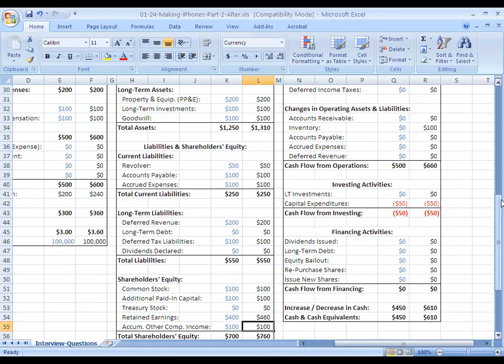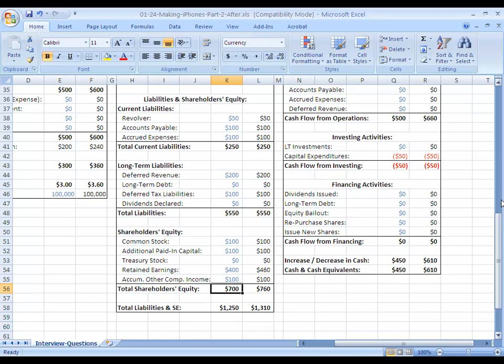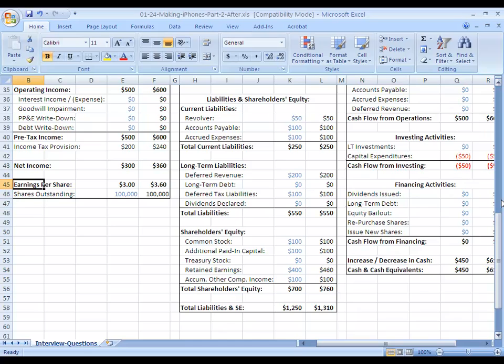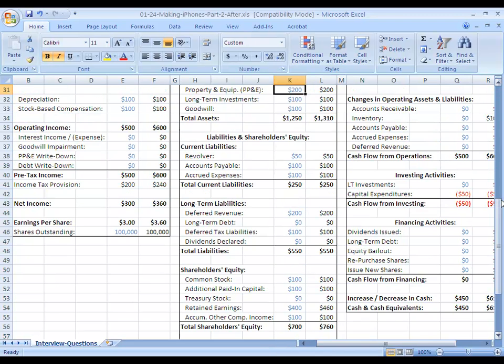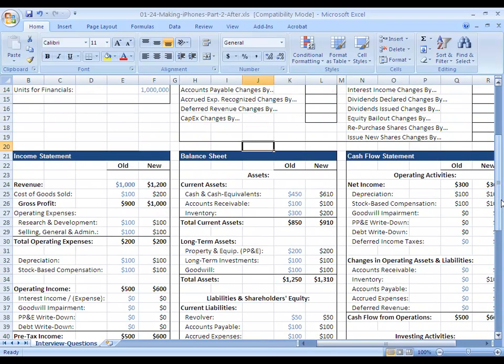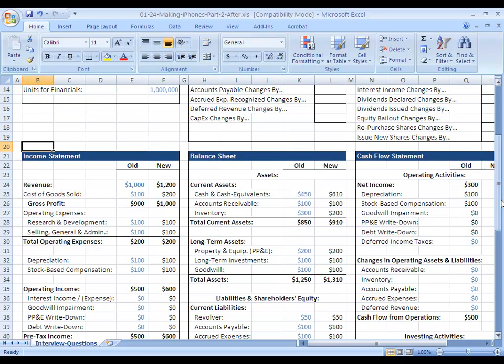On the other side, no changes to liabilities. But under shareholders' equity, our retained earnings here is up by 60 because our net income on our income statement was up by 60. So overall, liabilities and shareholders' equity here are up by 60. This side is up by 60, and then the asset side is also up by 60, and so our balance sheet here balances. So that's how you go through a simple scenario here where a company orders inventory and then manufactures it into finished products and sells it to customers.